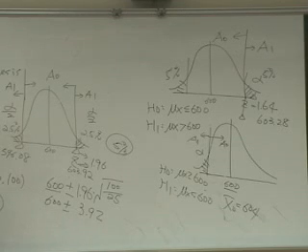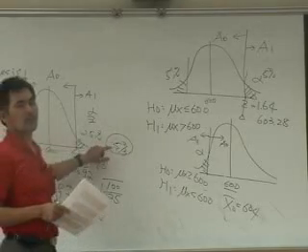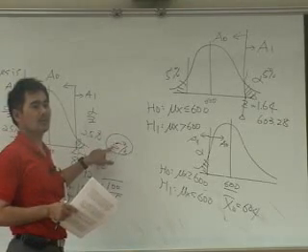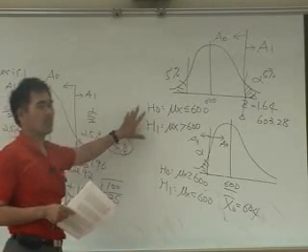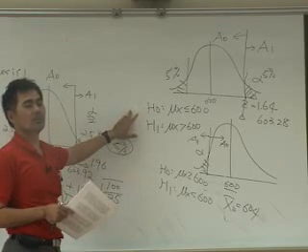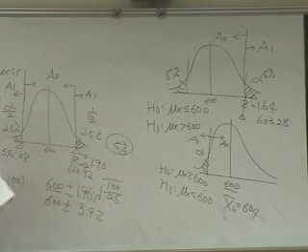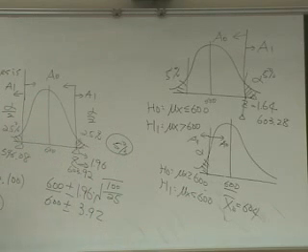So let's get back to the hypothesis. We're going to talk about type 1 error and type 2 error. And generally, okay, here, the significance level is the type 1 error. Okay, this is type 1 error. And we haven't talked about type 2 error yet. So in the exam, you will be required to calculate type 2 error. And what is type 1 error? Type 2 error? Let's get to it now. Questions? Okay.